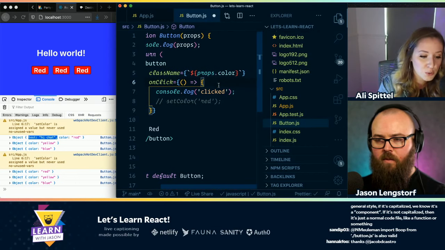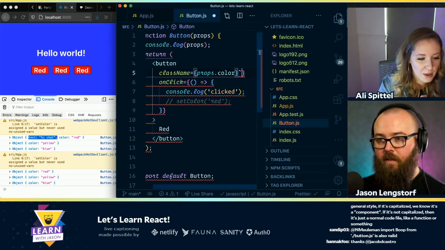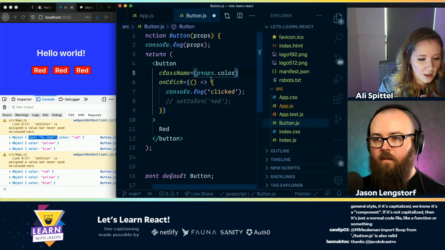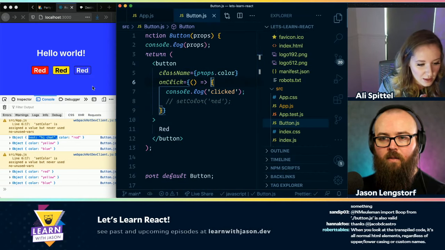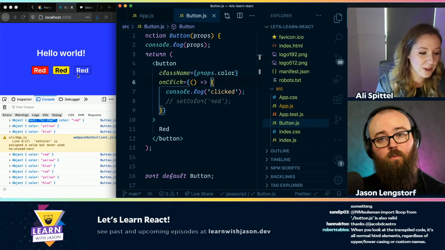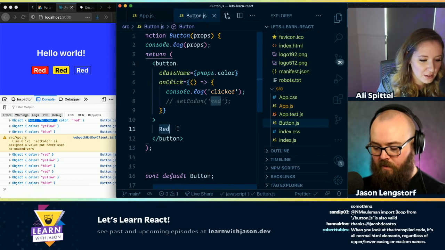You can directly use props.color if you want, but the string interpolation should work as well. So I can use it directly, like I don't have to do this bit here. There you go. That looks cleaner to me. I'm happy. Cool. And then let's also set the, so now we've got one yellow, okay. One that's blue as well. And then on line 11, we can substitute in the props.color as well.